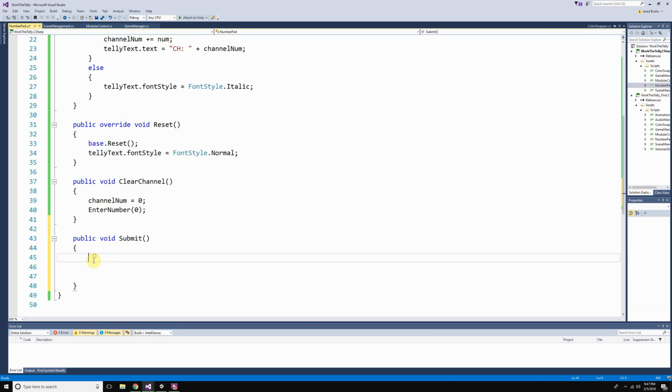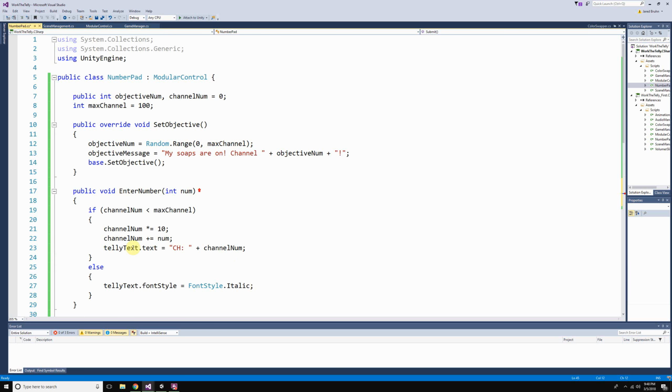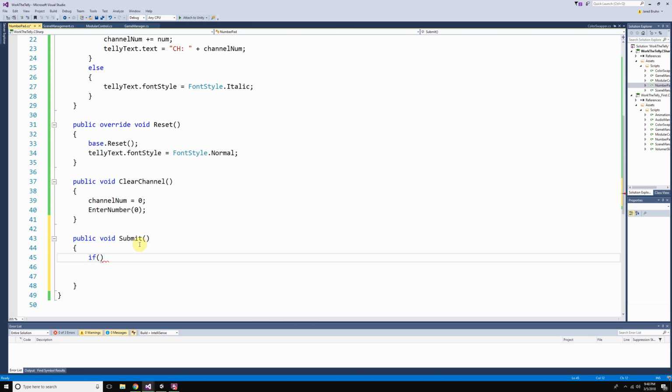And what we're doing is we're going to check, when we hit enter, if we've matched our objective number or if we didn't. So did we fail or did we win?